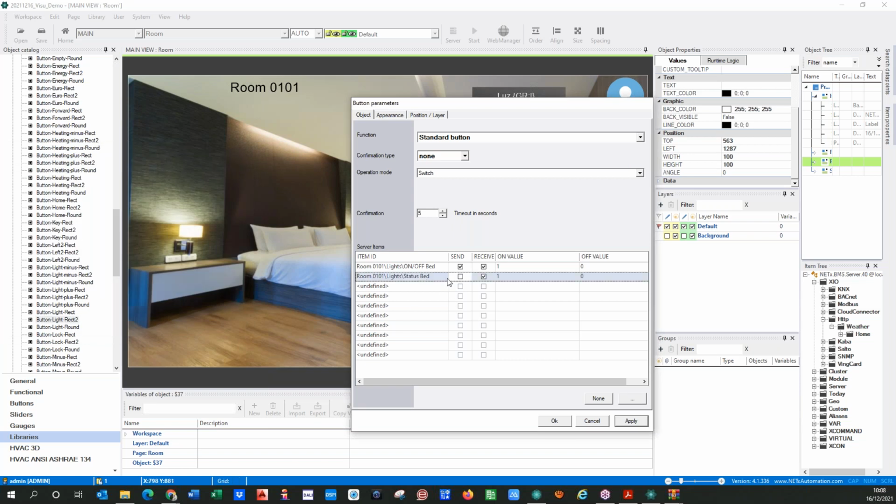In this case, the status is just for receiving. The control is to send and also to receive, because you can have another identical control. So when any of those controls changes the value, you are not always waiting for the status; you have to switch automatically. So receiving in both cases, sending only in the first. This is also KNX basics, but it's interesting to review that concept, the on, off, and the status always.